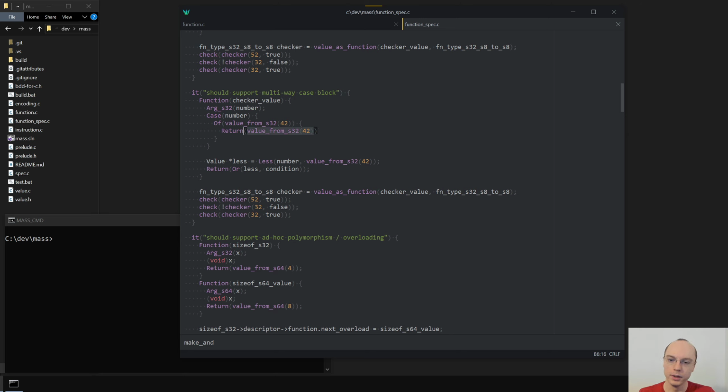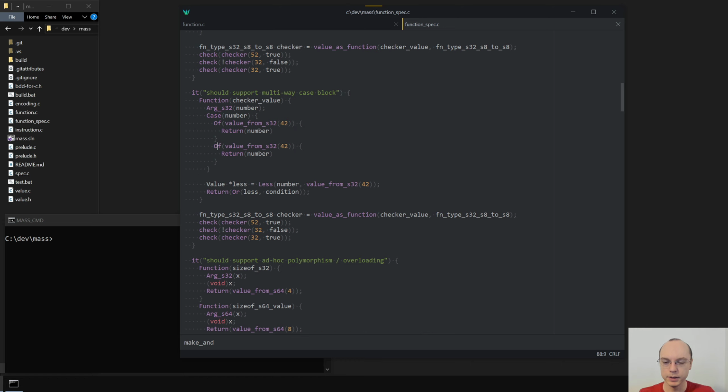What should we do? I just want to have something that has 3 branches, but we don't really have signed numbers correctly yet, so I'm not sure we can do comparison stuff correctly. So let's just do, if it's 42, we return 42.